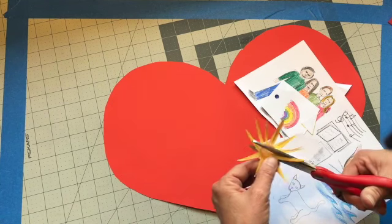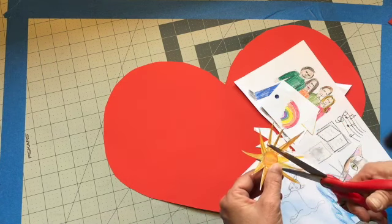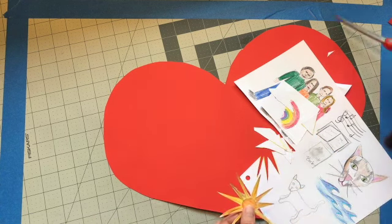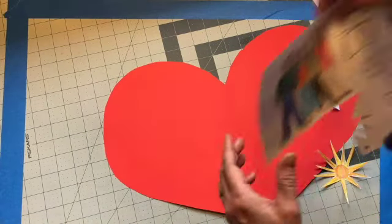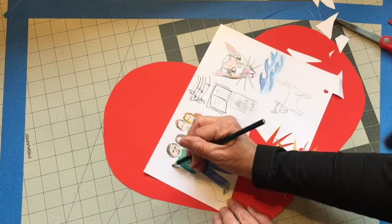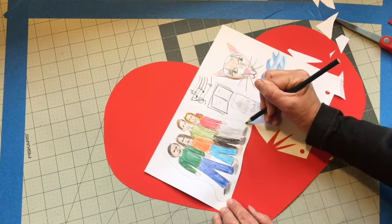So I'm going to finish my sunshine, but if I were to try to cut my family out like I cut the sunshine out, that would really take a long time because there's lots of bumps and curves, and I don't want to accidentally cut somebody's foot off or something like that. What I can do is I can draw a line, kind of a little bubble line, right? It goes all the way around my family like that.